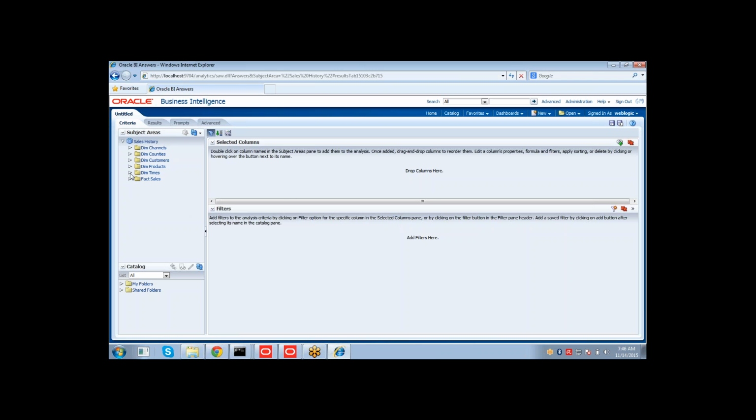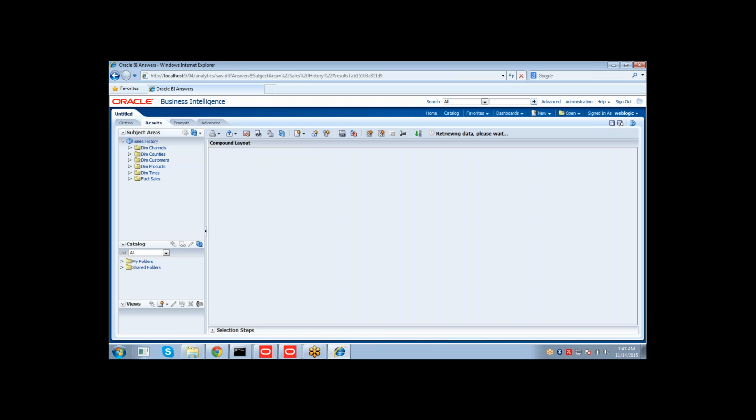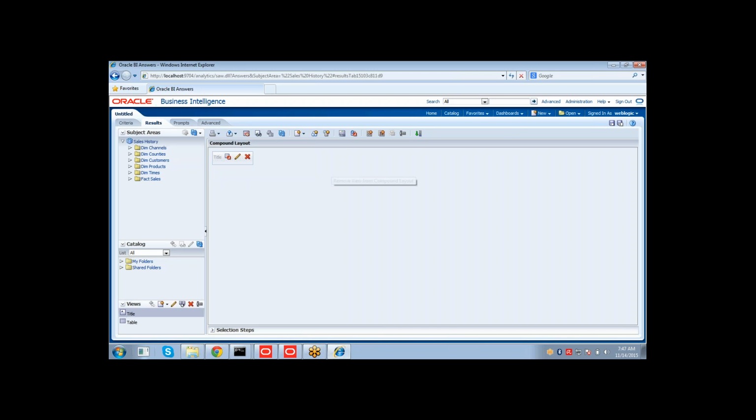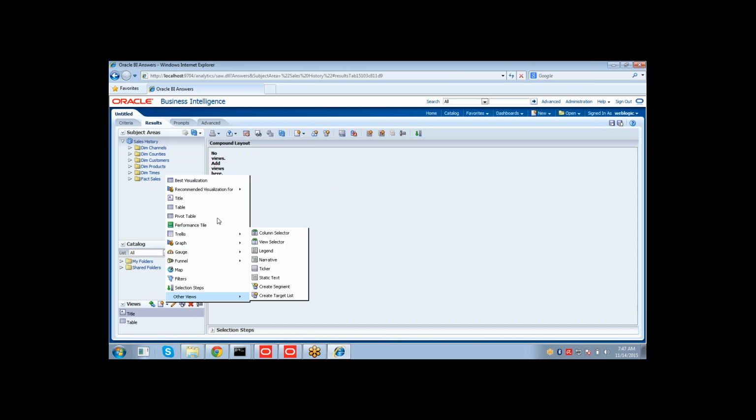Okay, let me add the new analysis again. Calendar year, root category, amount sold, results. By default, you are able to get the title view and table view. Now I'm removing the table view because we discussed this layout. Now I'm going to add the other view as pivot table.